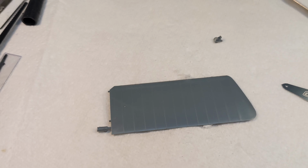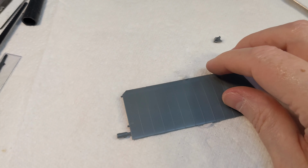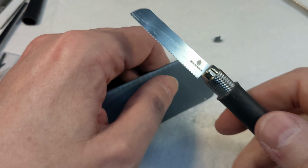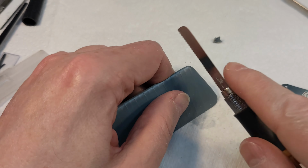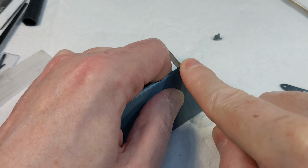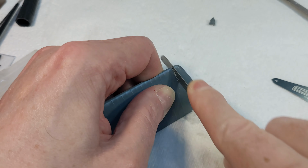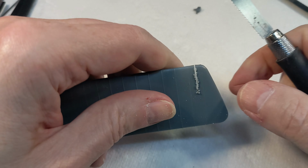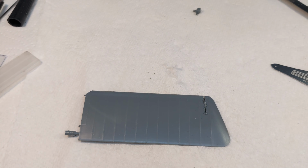So what we will do now is we will make a cut, or a series of cuts through this wing, and we'll see what those cuts look like. So this is our Manoir saw. Get a bit carried away there. Okay, so let's just start here. I won't go all the way through, but wow, that's quite a hefty cut. But it went through it all right.